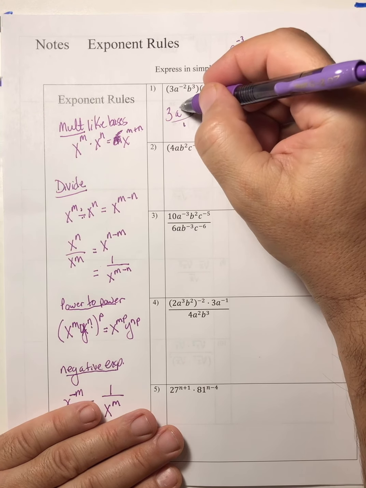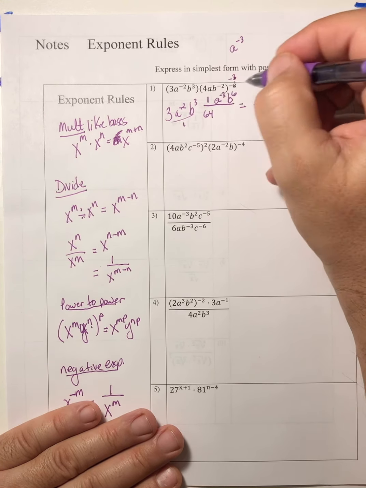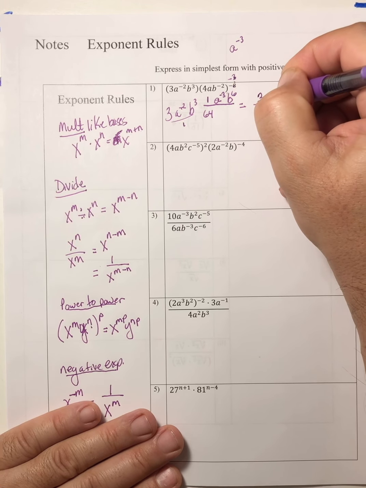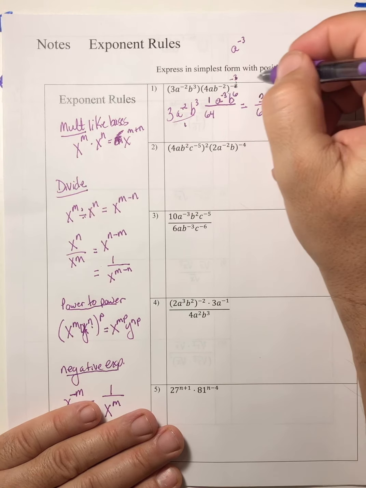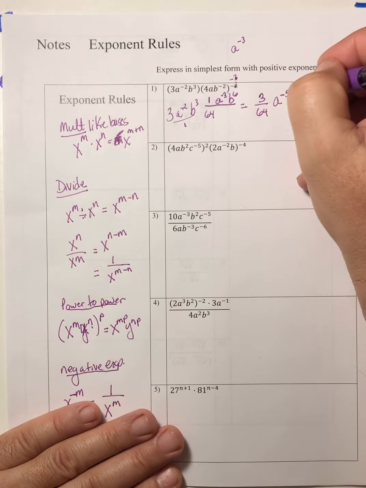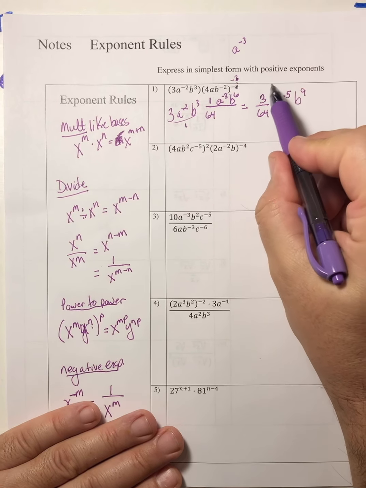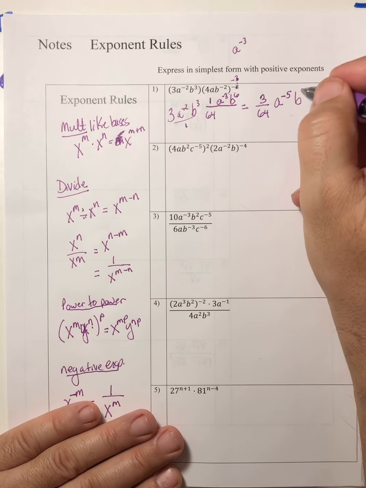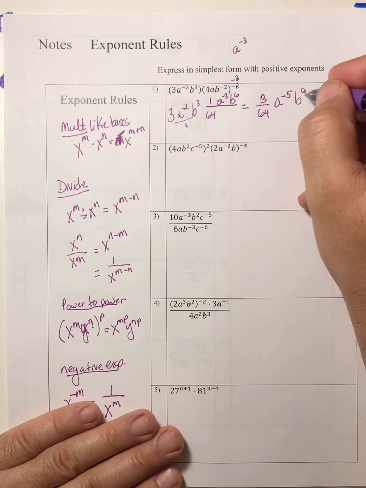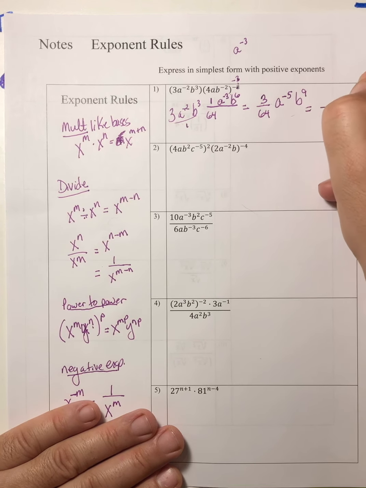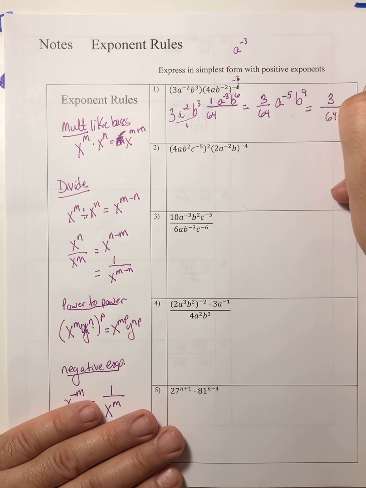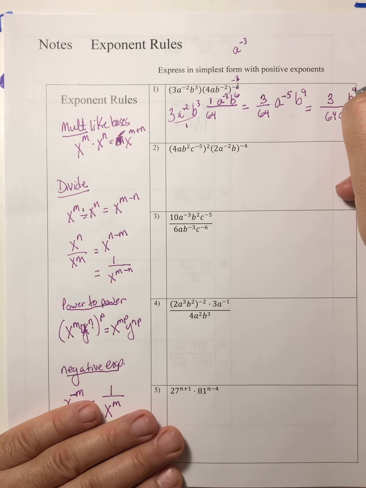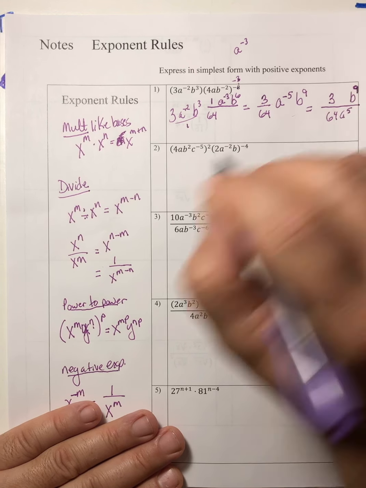Then I have a to the negative second, and a to the negative third is a to the negative fifth. So it's times a to the negative fifth, because I'm adding exponents, and I have b to the power of 9. And now I just have to clean this up. A to the negative fifth becomes 1 over. So then I have a big giant fraction bar, I have a 3 over 64, then this goes down, and then I have b to the 9th on top. Okay, done.